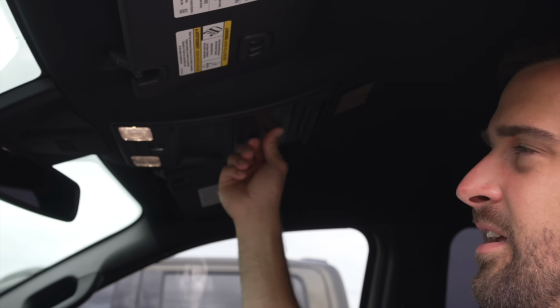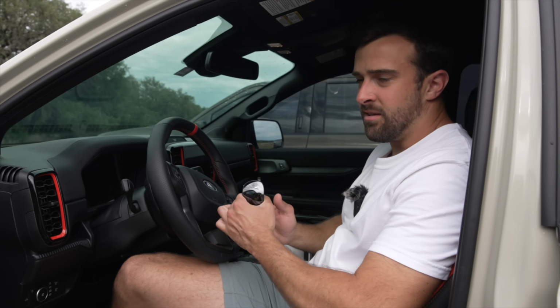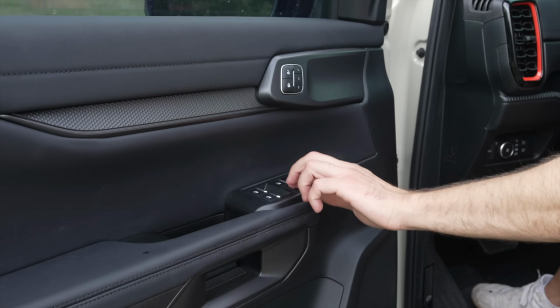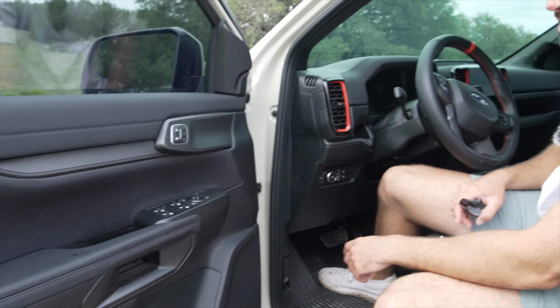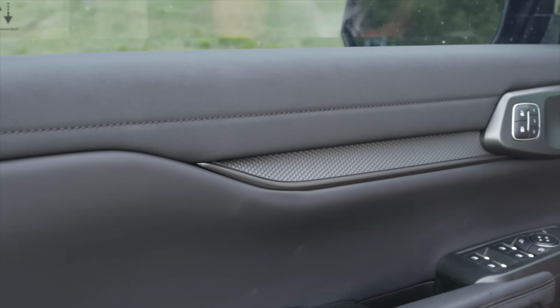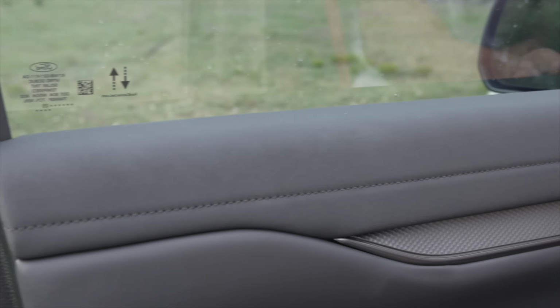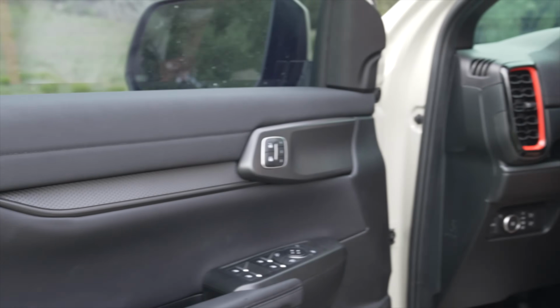I don't know if that's going to come off on camera, but this piece of plastic just seems thinner. It's not as like a compressy thing. There's no metal, whatever. Just little touchy-feely things. Even the window switches, I don't know, more plasticky feeling. A lot of the plastic they got creative with, you know, there's no carbon fiber here, but this little hex piece on the plastic, that actually feels pretty nice. That's not suede, but whatever this is was kind of tricky, but it was nice. I don't mind that, and they put it around here.